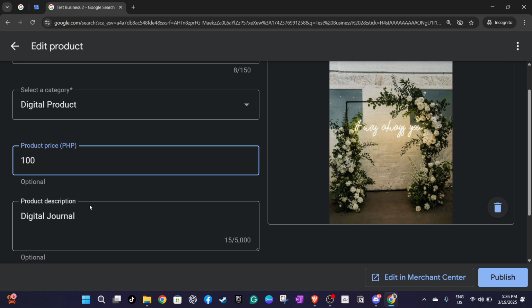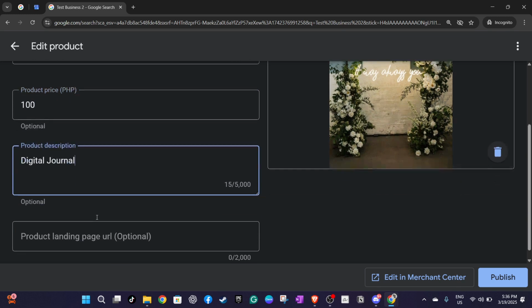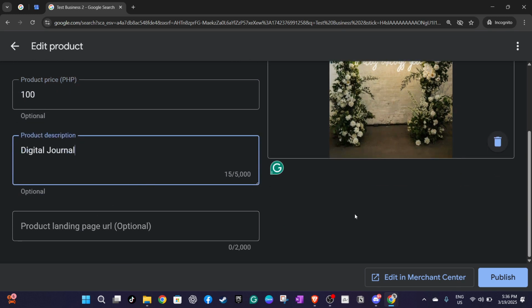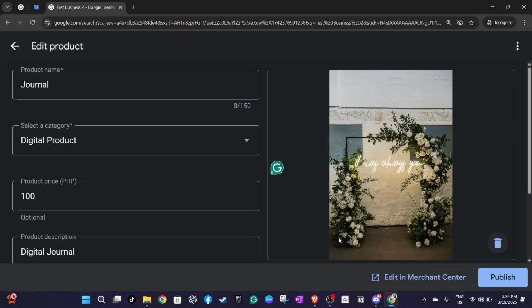These elements are crucial in making your product stand out and ensure potential customers get a clear idea of what you're offering. If you feel that the basic details aren't quite enough and you'd like to add more comprehensive information, there's an option to visit the Merchant Center. There you can delve into further specifics, which can be especially useful if you're managing a wide-ranging inventory. However, if your focus is on altering just the basic details, you can comfortably do so right from this screen.